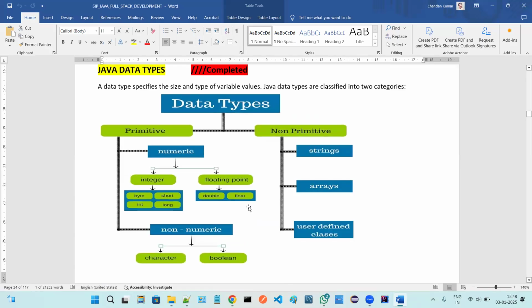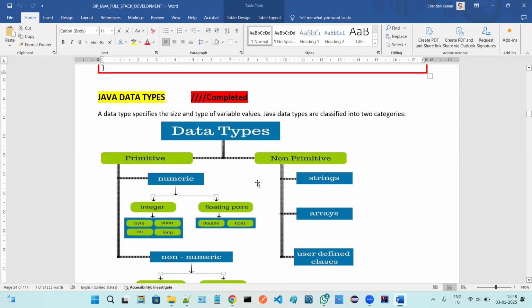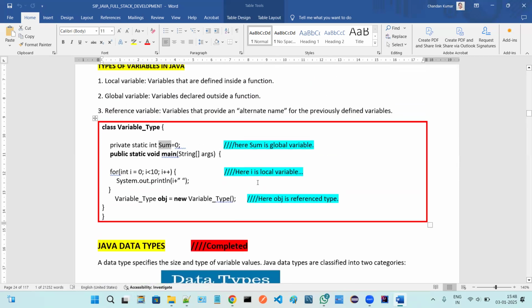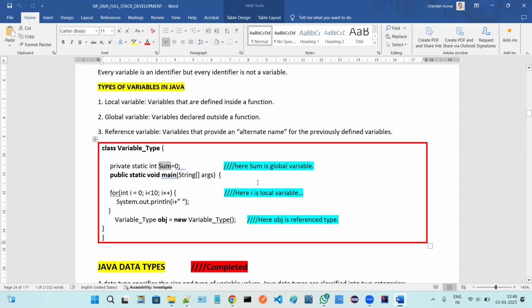Now talking about data types. In Java, we have two types of data type. But let me tell you what the need of data type is. Suppose we have learned about the variable, and the main use of the variable is to hold the value, but it should be type specific, or not? What kind of value we can hold in the variable, we must define that. Yes, it will define the type of the variable value.